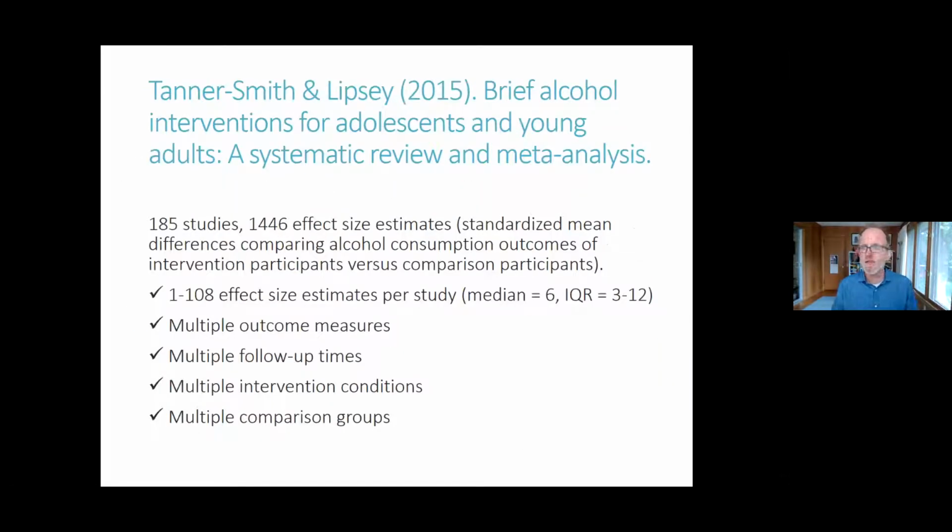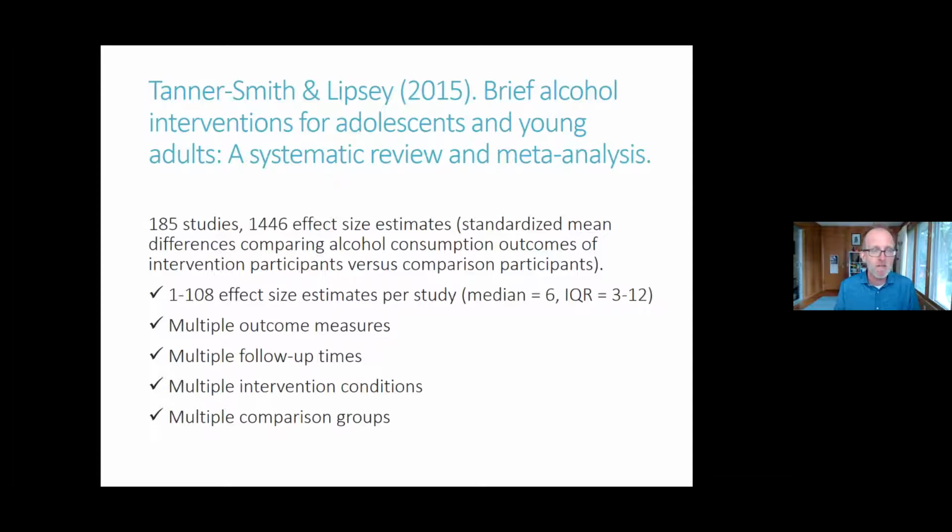Let me give you just an illustration of how this plays out in a real meta-analysis. Emily Tanner-Smith and Mark Lipsey are both very accomplished research synthesists. They've got a study from a couple of years ago looking at the effects of brief alcohol interventions for adolescents and young adults. It was a very large meta-analysis with 185 studies and a total of nearly 1,500 effect sizes. Each of those effect sizes was a standardized mean difference comparing alcohol consumption outcomes between intervention participants and comparison participants. So you can see there's definitely a lot of effect size multiplicity here: 1,500 effect sizes in 200 studies.